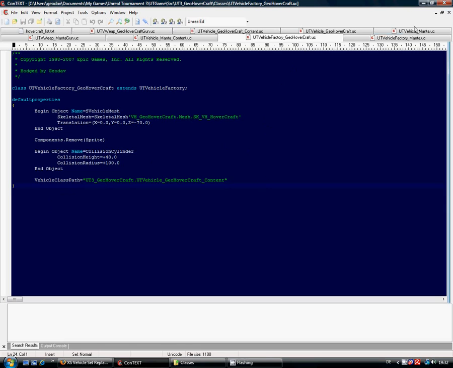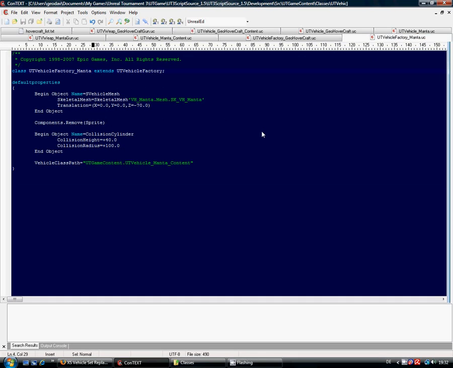Right, the next thing you have to watch with the vehicle factory is the vehicle class path. Now, if you take a quick look at the Manta factory, as you can see, I just adopted all those, so we'll leave that. The vehicle class path goes to UT game content, UT vehicle Manta content.